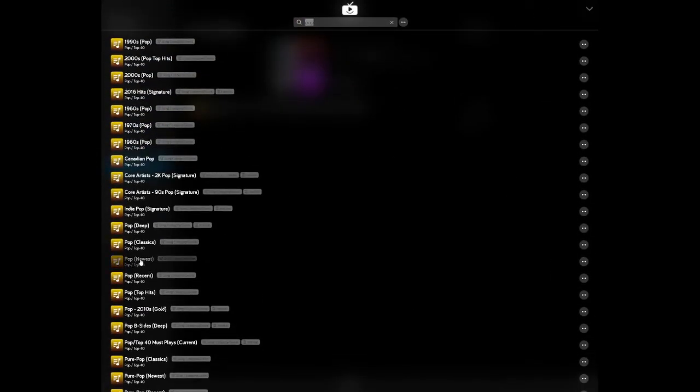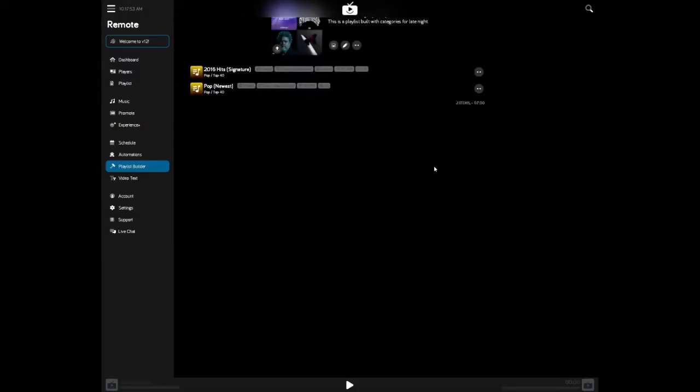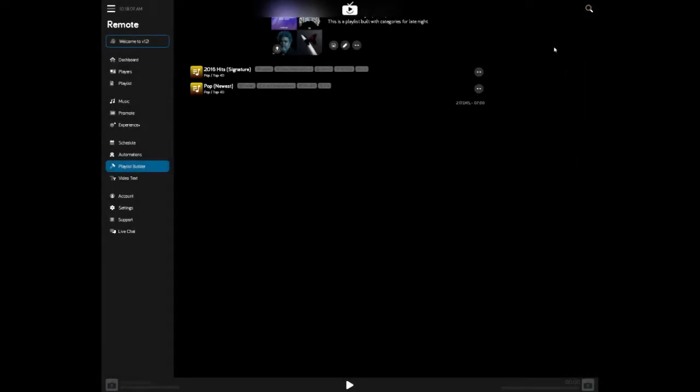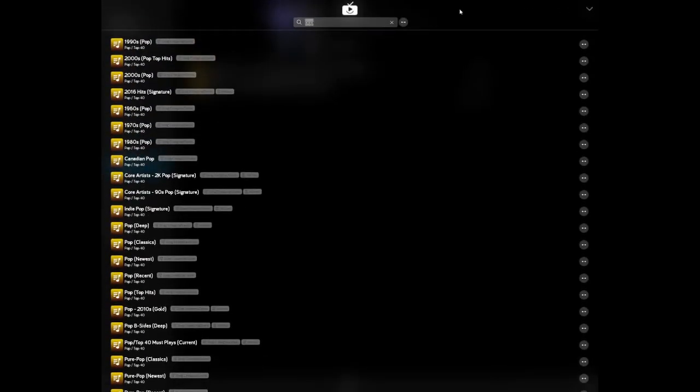Let's add another category. I'm going to come back in here and I'm going to click on Pop Newest, which will be the newest pop in the library. So I'm going to come through here again. It's set to 1 to 5 by default. Go back to the options menu. I'm going to give it the same parameters. Minimum 3, maximum 4. And then I'm just going to keep building. So I'm going to go back to the magnifying glass here.